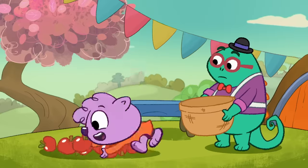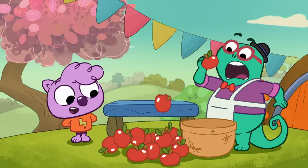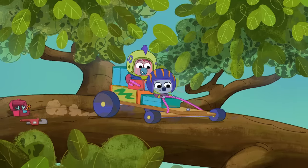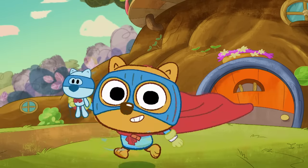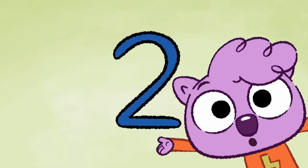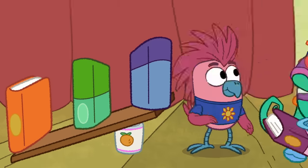Hey, I'm Zeke. Bring on the problems. Try some different things till we solve them. I'm Malik. We'll work it out, just wait. We make some plans, then we build and create. I'm Zeke. Here's Snout. We like to explore. Let's go do it. 1, 2, 3, 4. Help's never far away, that's for sure.